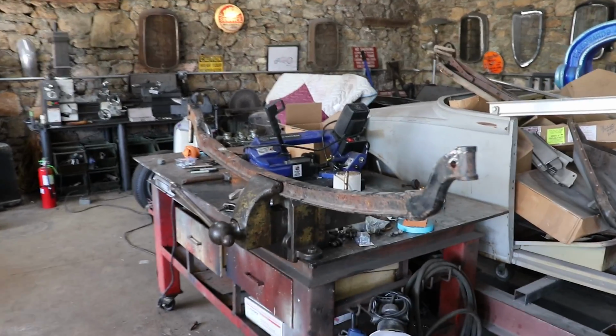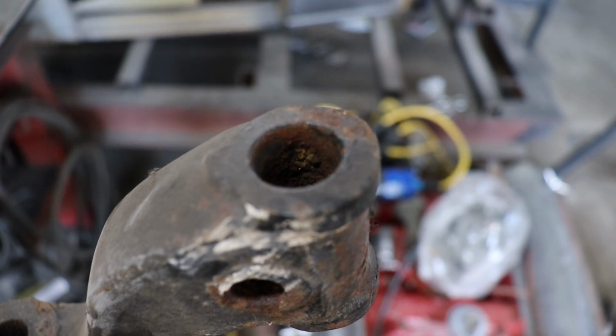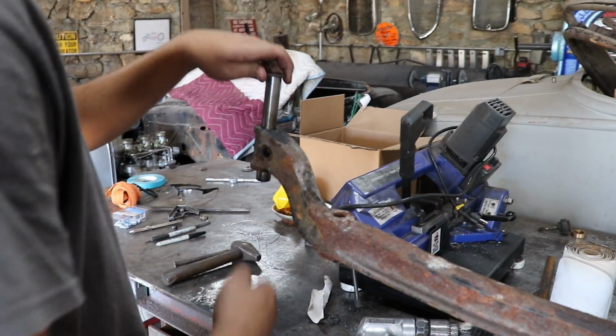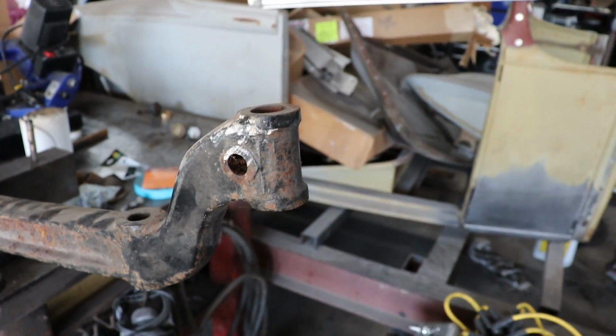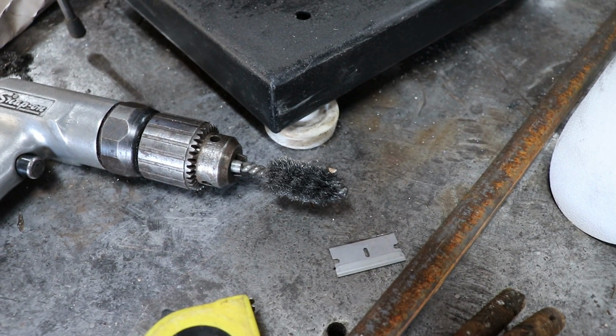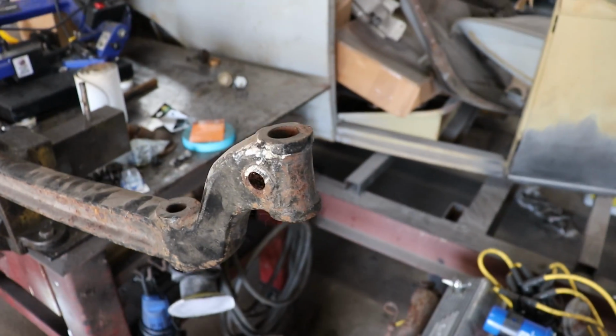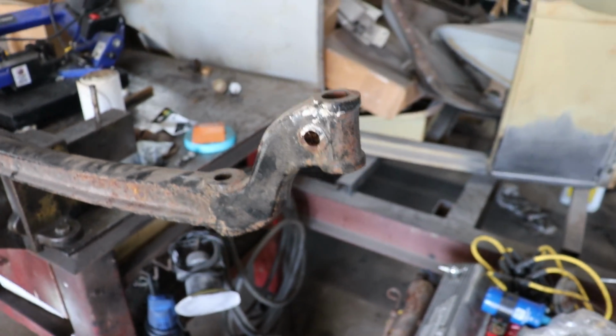Alright, so we got the axle all up in the vise here, and this axle was kind of sitting in a wet environment. I'll try and get the zoom here. So you can see that kingpin bore is a little crusty in there. Andrew already did one side. This is what the kingpin should slide in and out like. Boom, like that. So this side does not slide in like that. Andrew has a drill here with this little tapered wire wheel, and that's what he's been working it with. He's going to run that in and out of the bore, a little bit of sandpaper if need be with his hand, and then we should have this bore all cleaned up so he can start putting the spindles on.